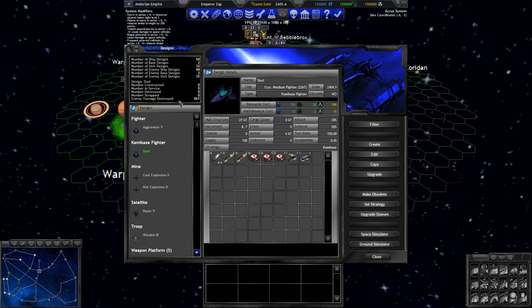So what I tried after that was not kamikaze fighters, but kamikaze ships. But with that I would need light cruisers to actually fit enough warhead to be able to kill one of these heavily defended ships.